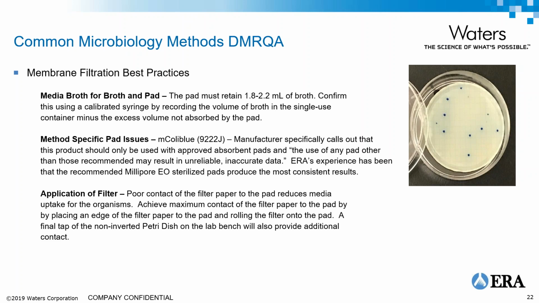Application of the filter. Poor contact on the filter pad. You need to make sure that you're getting good contact. If you're not getting good contact between the two, you're not going to get a good uptake of the media through the filter to the organisms. The way you can achieve the best contact is by rolling it onto the pad, edge to edge. Also, you can give it a good tap once you have the Petri dish lid on, on top of a bench. It'll help to firm up the contact between the filter and the pad.